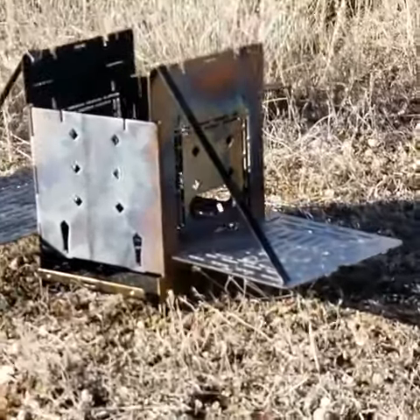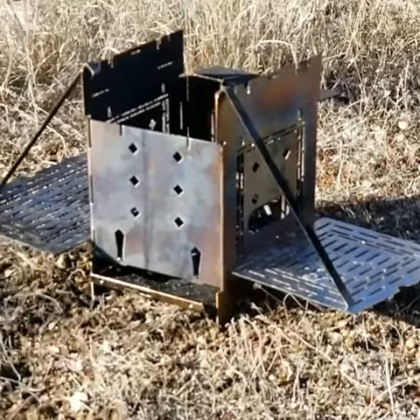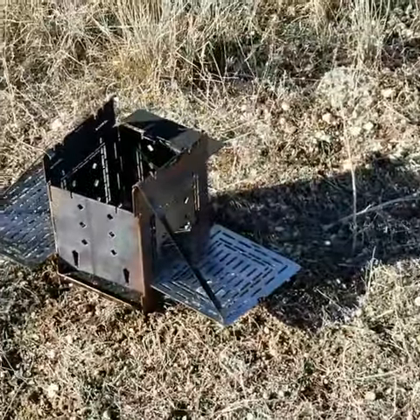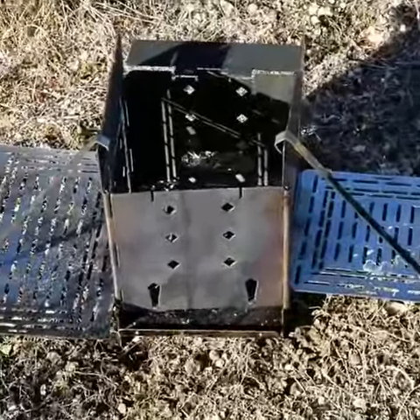Andrews_outdoors just showed me that the warming trays can be set up with the fire sticks that come with the firebox — you don't even need the nano sticks. So now we have a couple of different ways that you can set up these warming trays on both sides of the firebox.